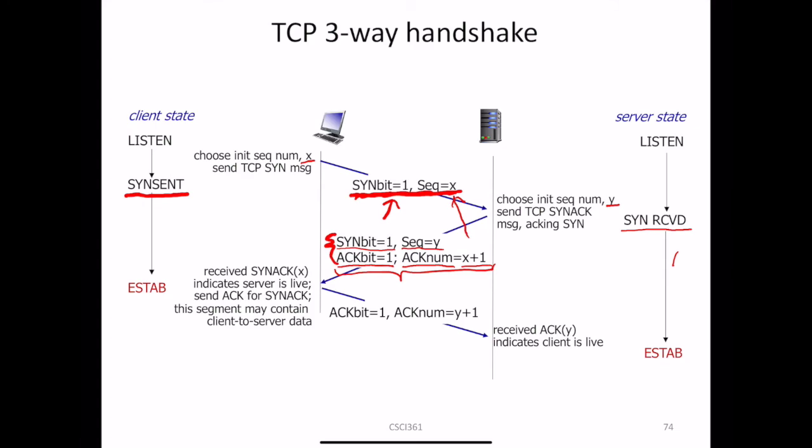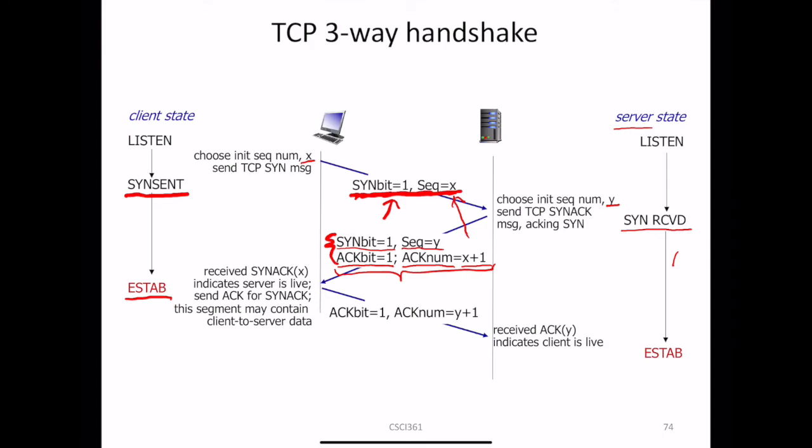For example, if the client requests a web page from the server side, within this ACK message it is very possible to include the URL of the server's website. And then the client state will change to ESTAB, which is established.